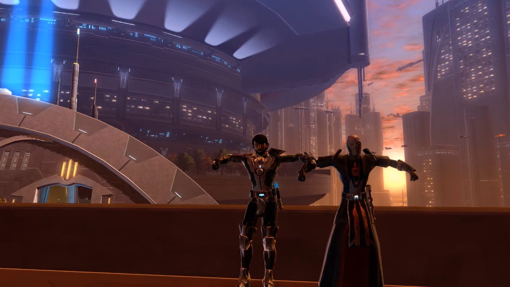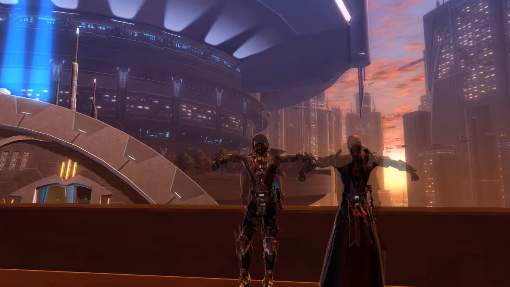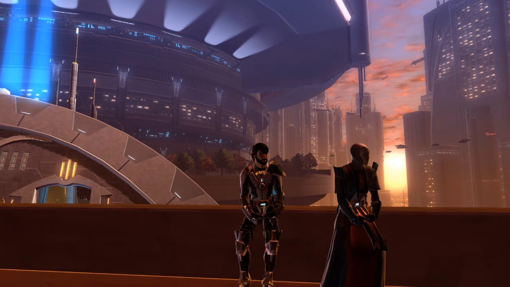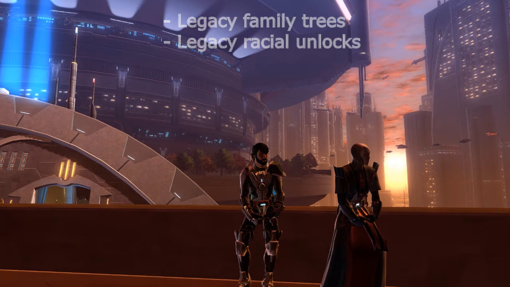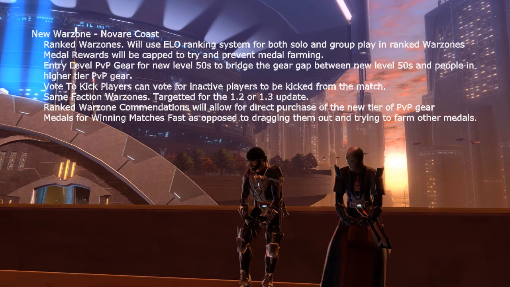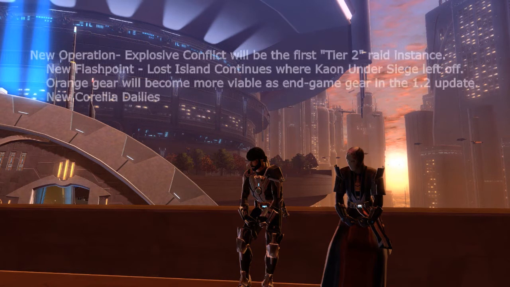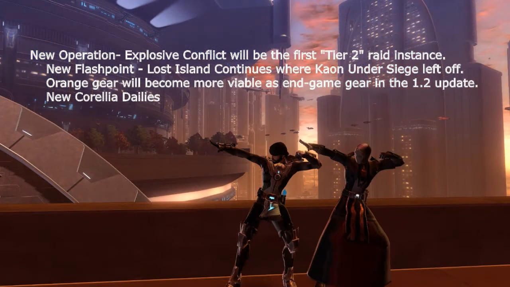Now we'll dive into patch 1.2. I have the trailer for you here, and we're going to talk a bit about what's coming up in the patch. First you have the legacy, where you have legacy family trees, legacy racial, and so on. And then you have PvP, new Warzone, Nova Coast, along with ranked Warzones, vote to kick players, and then you have Operation Explosive Conflict. It's the first tier 2 raid instance, which will provide new gear.